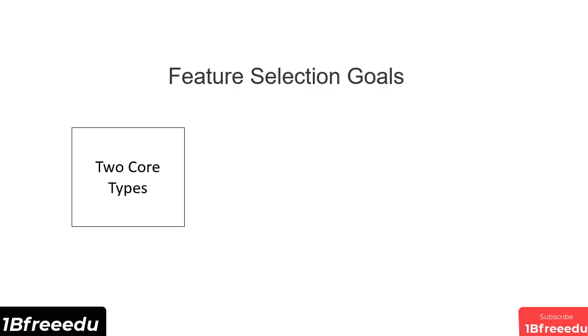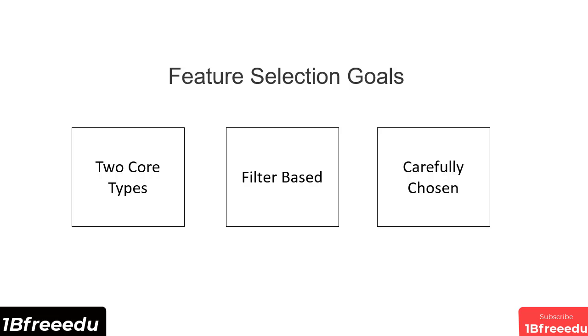So here's what we want to accomplish in the next few lessons. There are two main types of feature selection techniques, unsupervised and supervised. And supervised methods can be further divided into wrapper, filter, and intrinsic methods. Filter-based feature selection methods use statistical measures to score the correlation and dependence between input variables that can be filtered to choose the most relevant features. And then thirdly, we want to learn about the statistical measures for feature selection. They must be carefully chosen based on the data type of the input variable and the output response variable.